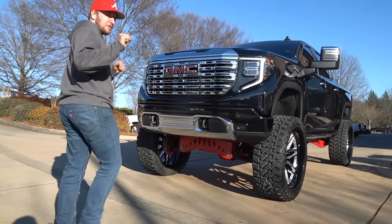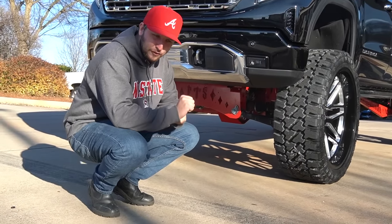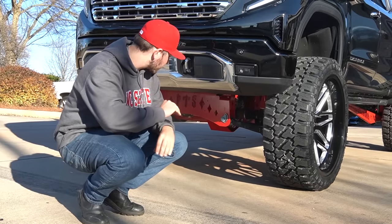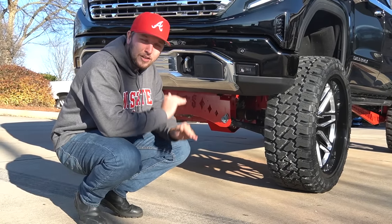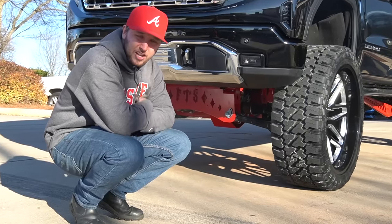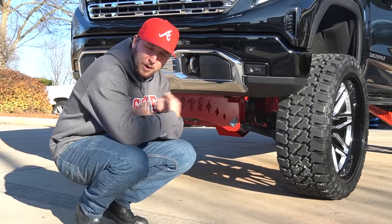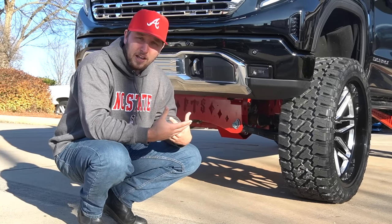2024 GMC 1500 Denali with a 12 inch fire truck red FTS kit. It's got the big 12-inch crossmember, which I like way more than the small FTS crossmember. And I have to give it to my guy, Jay. Richard Evans, if you're watching this, I'm sorry. I like the red better. I do. I wore my red Braves hat today. NC State fan, shout out to the Wolfpack. You know I like the red. It is what it is.